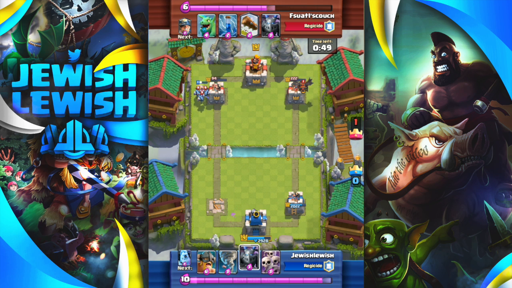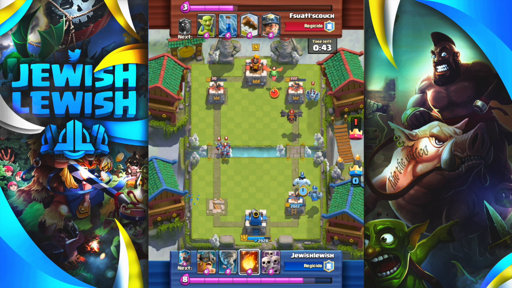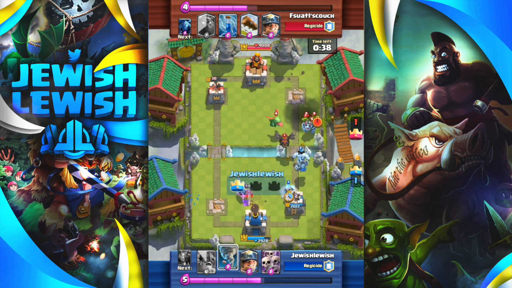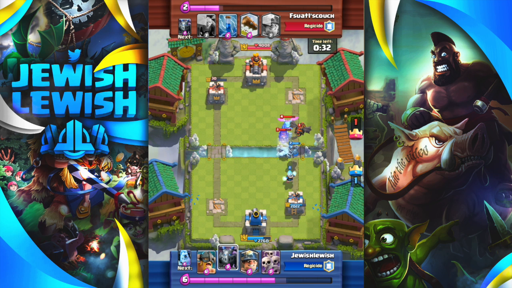So down goes a Miner at his left lane tower, dropping it down to 30 hit points right there. The minions did stop it from taking out the tower, but now I can go ahead and finish it off with either a Fireball, or I think that's the only card I can actually finish it off with. But first I go ahead and finish off that right lane tower, also doing some damage to that Mega Minion. I'm also going to go ahead and throw in that Tornado spell with the help of the Ice Golem. All of those troops right there get taken out.